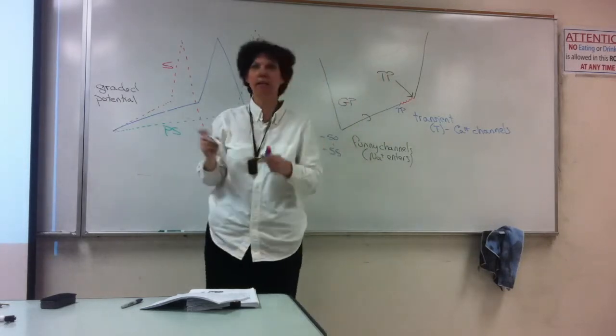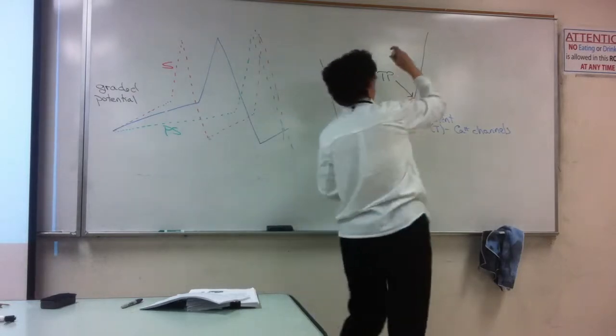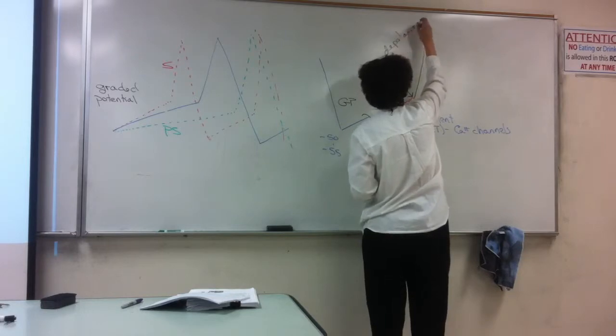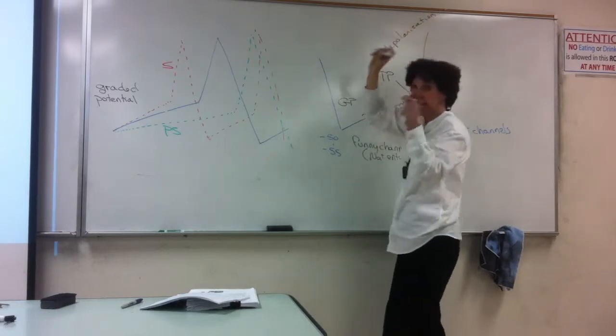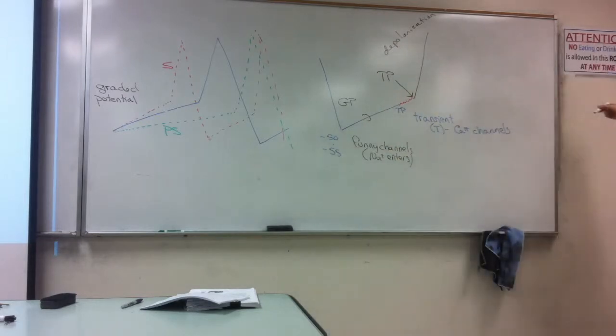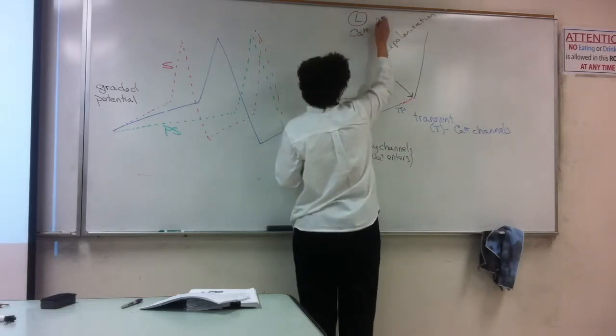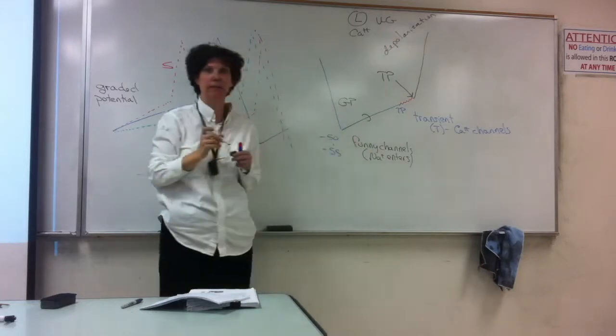Okay. What type of channels open to create our depolarization? Because this is our action potential. Long lasting? Yes, the long-lasting what? Calcium voltage-gated. Calcium. So in our other two examples, the ones that I erased, the skeletal muscle and the cardiac contractile, that depolarization leg of the action potential for both is voltage-gated sodium. Okay? So this is our big difference, the exception to the rule. So this is going to be long-lasting, voltage-gated calcium channel.